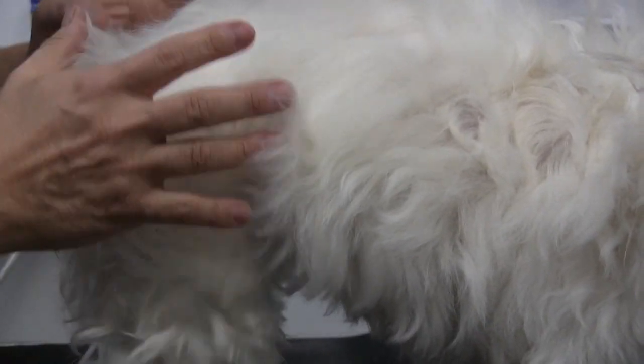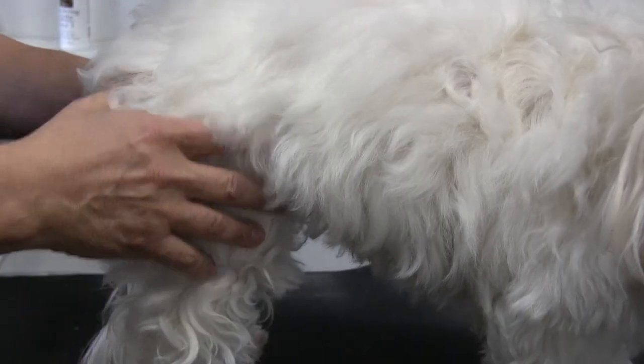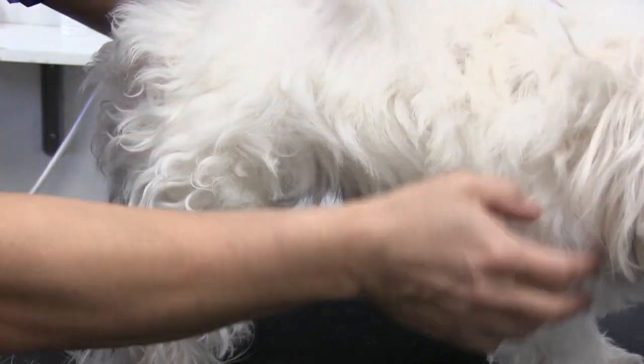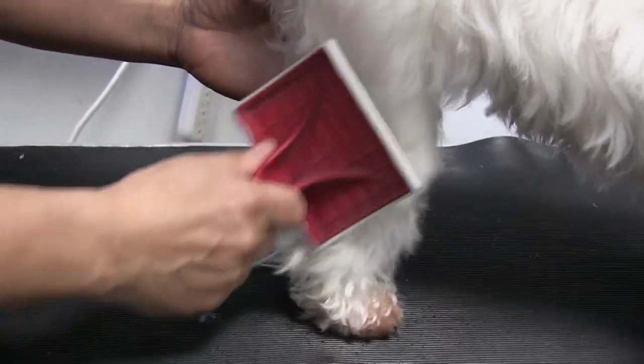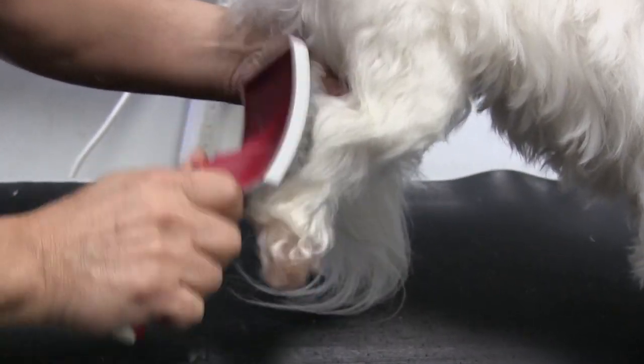But what we're going to do is start brushing her out. Just like in our past videos, it's important that we brush out in the same manner. So we're going to start with the two back legs, work up the torso area, and then finish off with the front legs and the head. So let's start. Just brushing with the growth of hair.